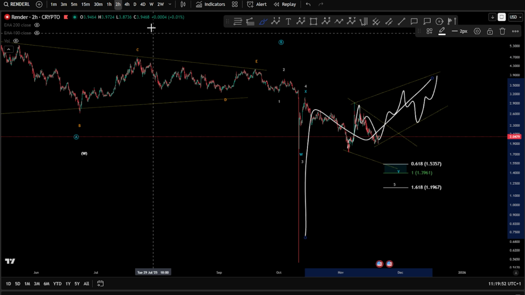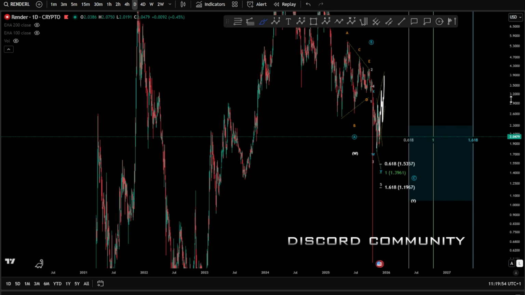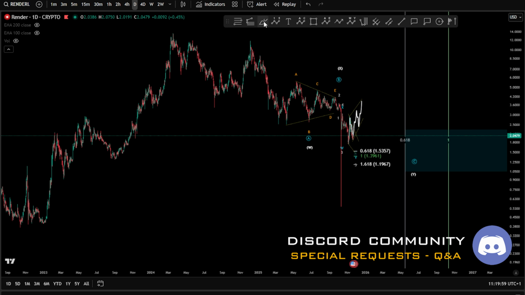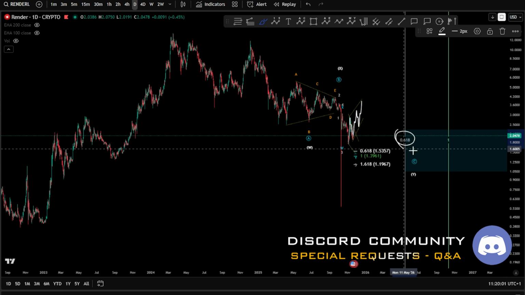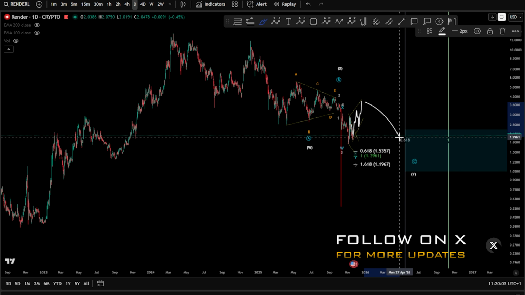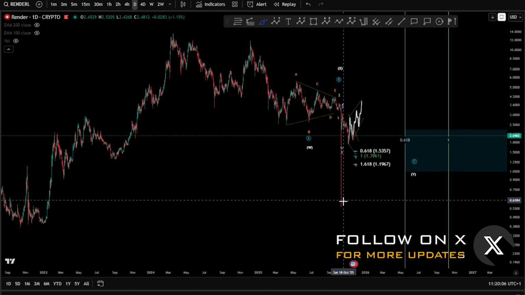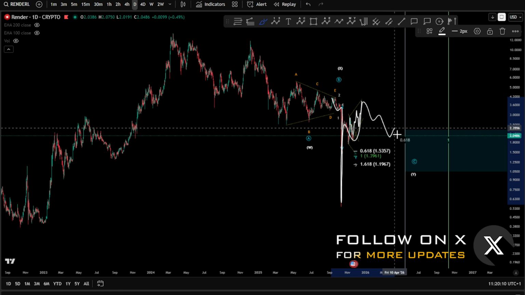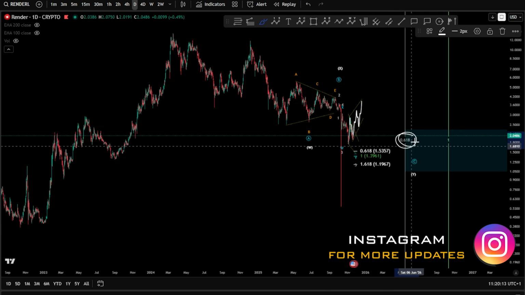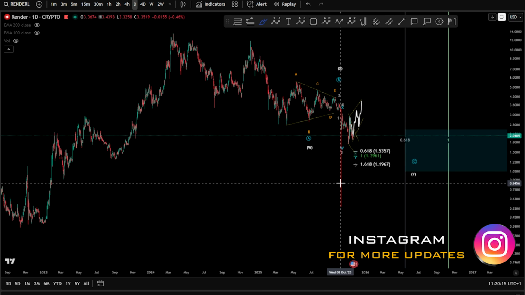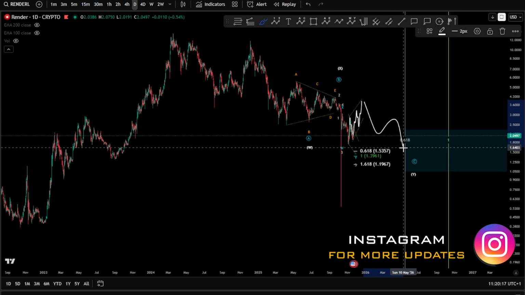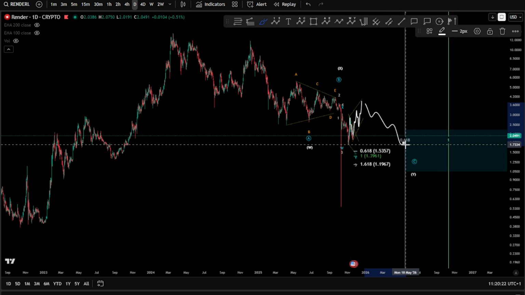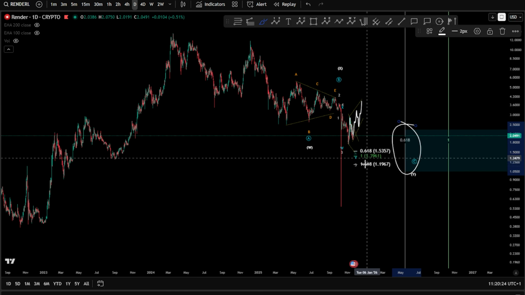In an A, B, and a C. And after this, if this happens, if we go back to the daily here, you will see that this is exactly what we need to finish up exactly at the 0.618 after one more drop toward the downside here, because you might get 3 waves down, 3 waves up, and then 1, 2, 3, 4, and a 5 to finish the structure over there, 0.618. It can be a zigzag, it can also be a flat, of course much more complex, but it can also be impulsive to finish inside this blue box.